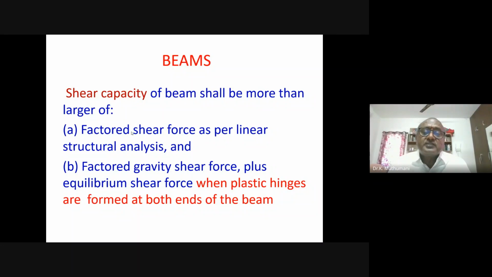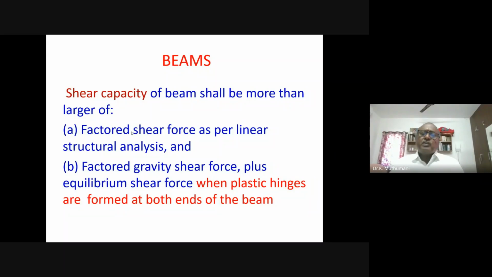I want you to know this, because what is shear force? Okay, I know, because dead load and live load is given, so I know what the shear force is. And suppose there is a horizontal force coming due to earthquake or wind, as the case may be, there is an additional shear force. So I know all the shear force, you can go ahead. Please understand that is not so. The current code talks about the factored shear forces as per the linear structural analysis for dead load and live load, gravity-based loads. Okay, that is okay. So factored gravity loads.